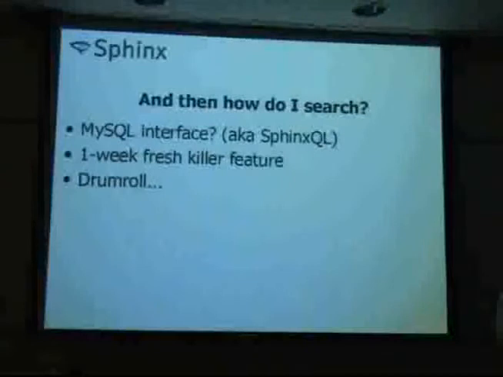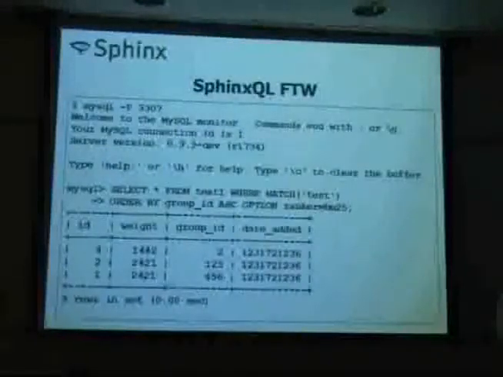Finally, the most interesting feature of it all is the MySQL interface. We implemented a subset of the MySQL protocol. We implemented our select query, and this is it. This is how it works. Note the server version, and that MySQL is not even running on the box. Well, it was not even running on the box by the time the screenshot was made.